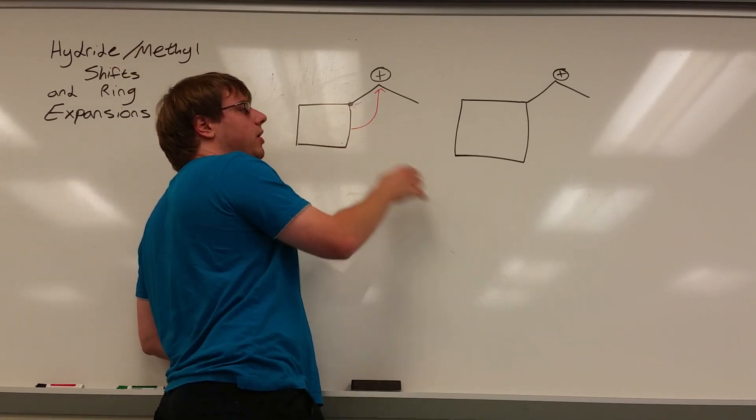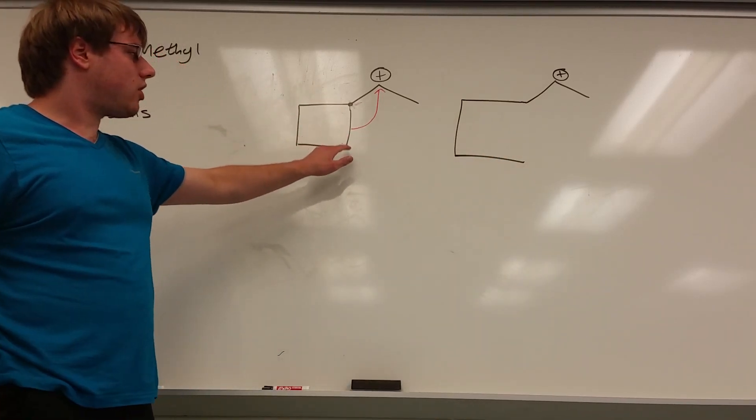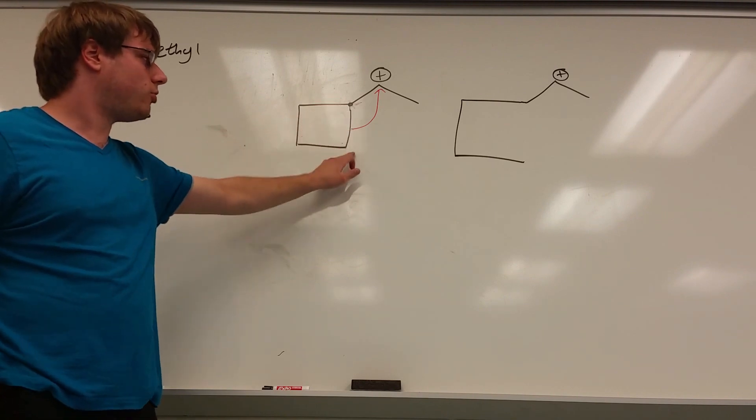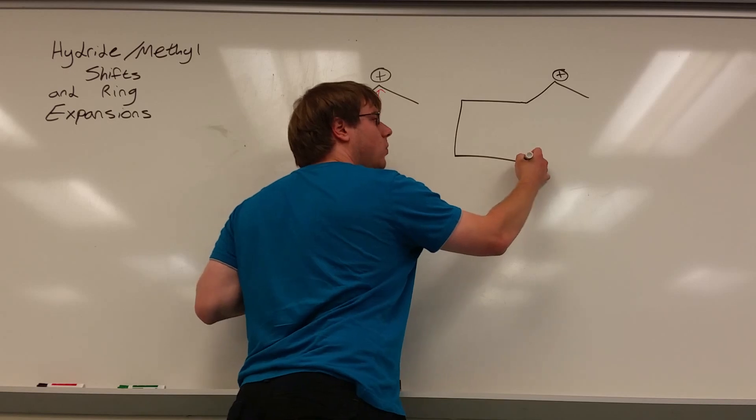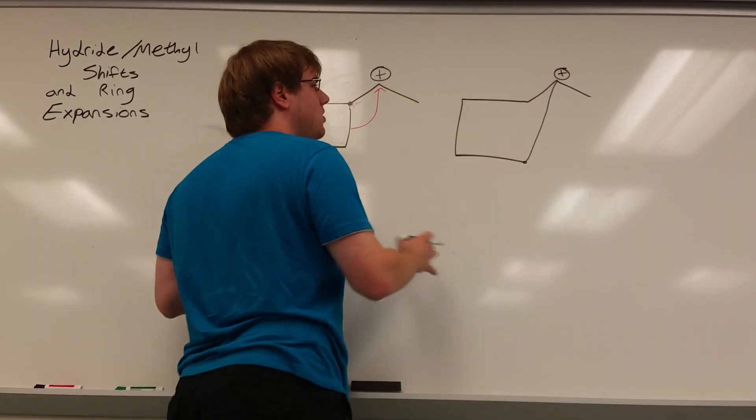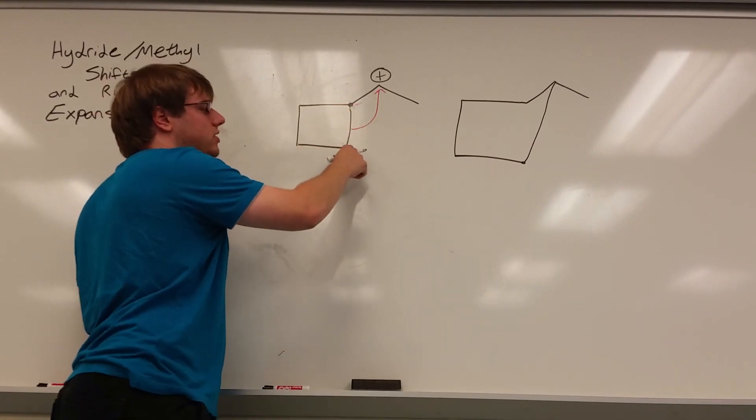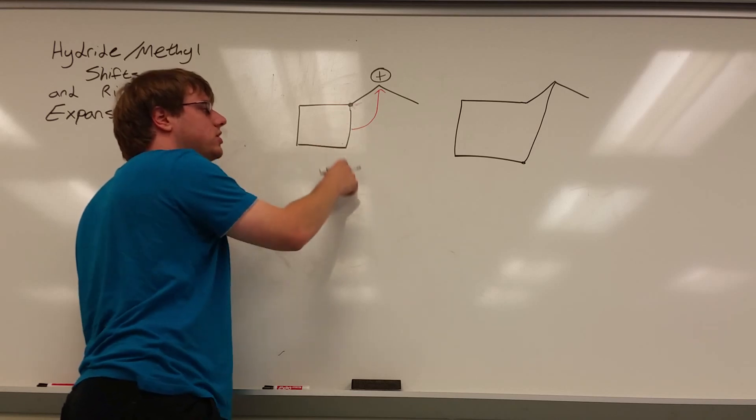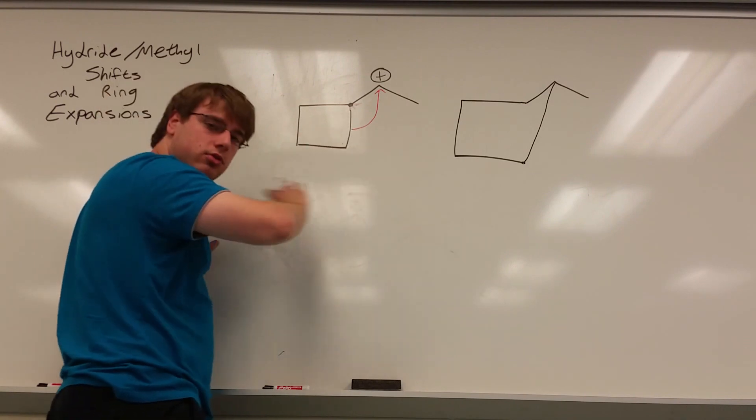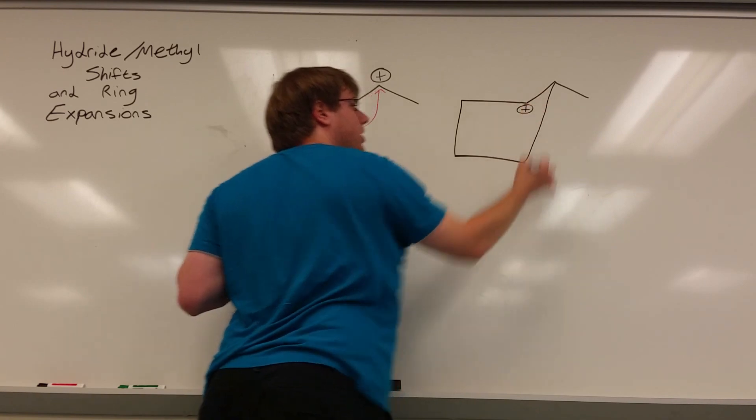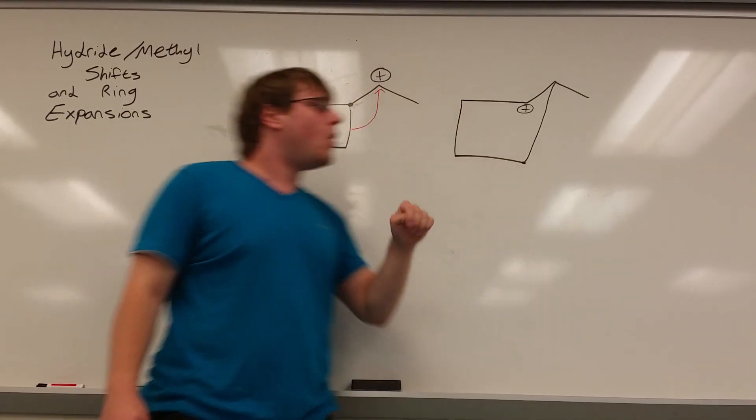Since the arrow starts from this bond, that means this bond is going to get erased. Next, the carbon that isn't a single bond away from the positive, that was formerly part of that bond, will now connect to the carbon that was positive. Since this carbon just got an extra bond, it's no longer going to be positive. However, this carbon lost this bond and got absolutely nothing in return. That means this will now be your new carbocation.